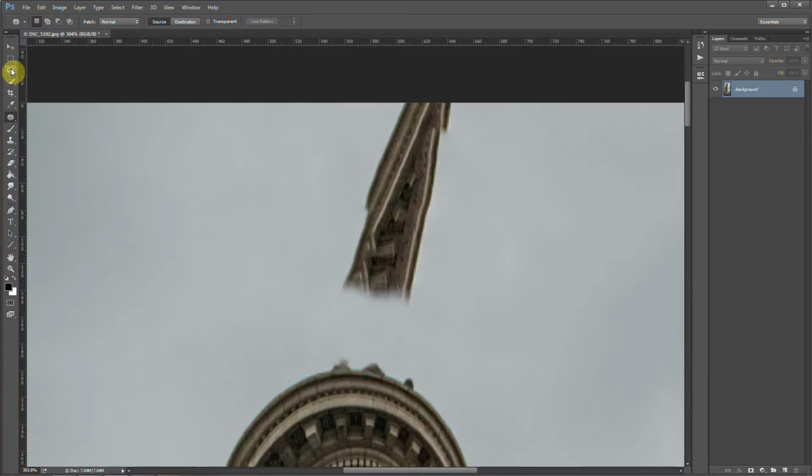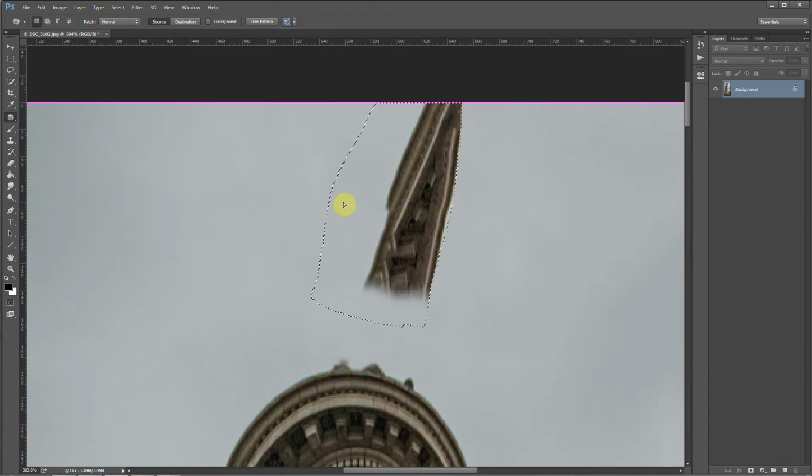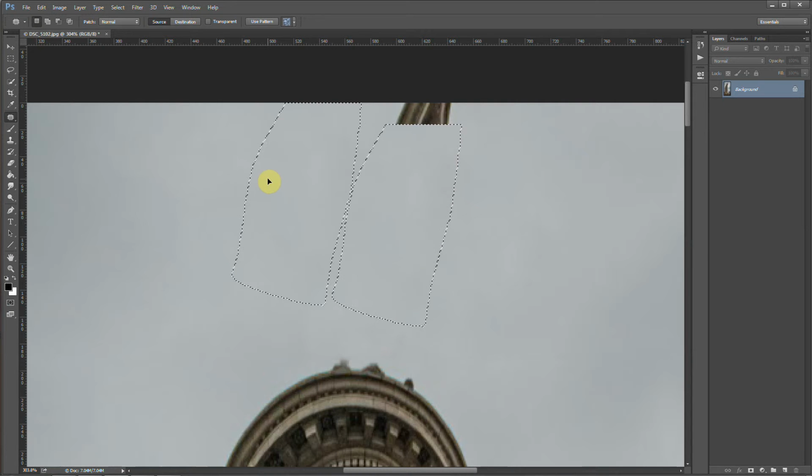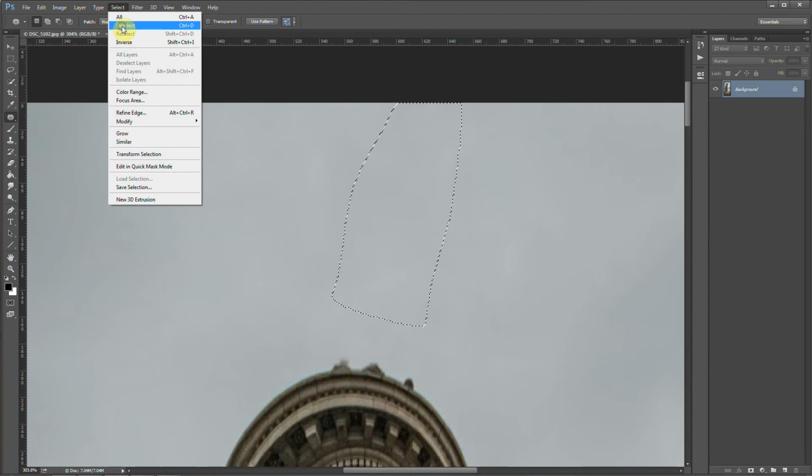First of all, I'm going to make a selection by going to the lasso tool up here. Click on that, and I'm going to select this area that we want to remove, like so. Now I'm going back over to my patch tool and click on the area that's selected and move it over like this until Photoshop says, yeah, I'd like to correct that area with these pixels over here, let go of it, and it does a really nice job of filling that area in, and even matches the tone and the brightness and that kind of thing so that it blends in nicely. So let's deselect that, and there it is.